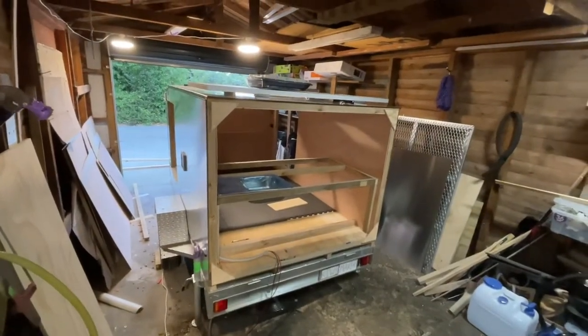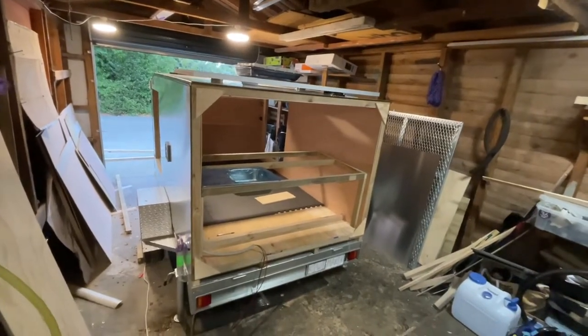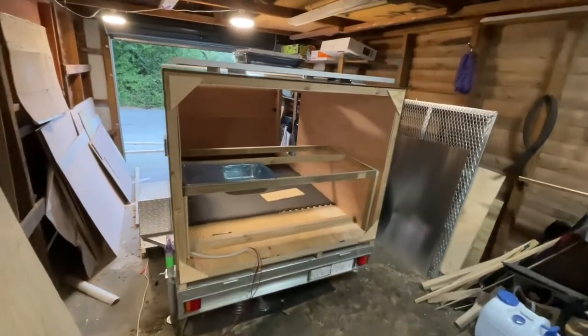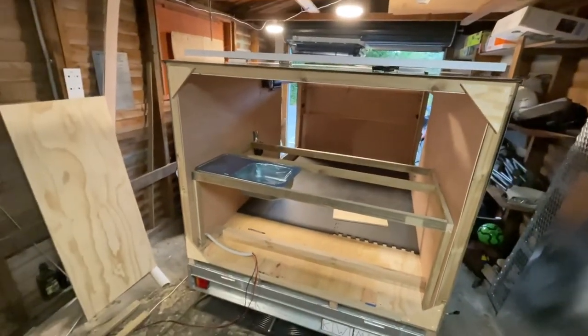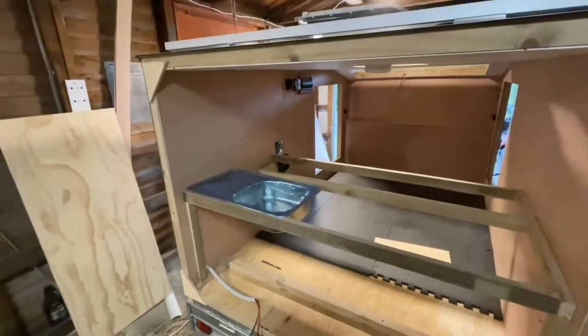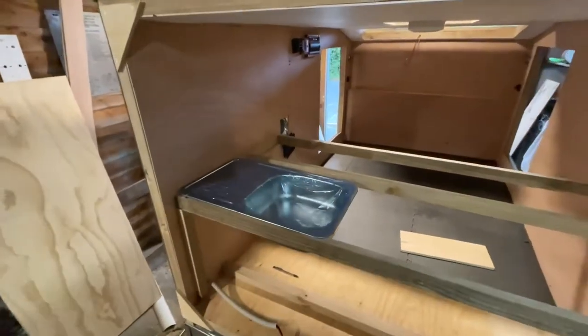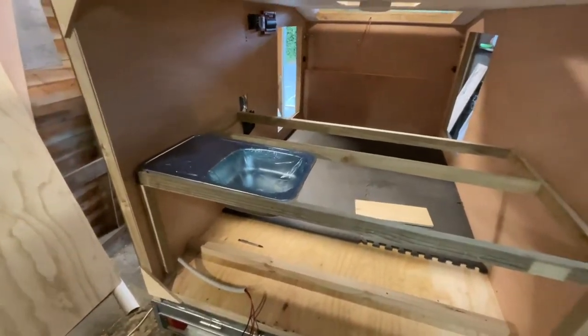It seems crazy to me, but at this point, some people say, camper's done, put the back wall on. But you're missing out on a great opportunity for a kitchen here. It really uses that back space. Still got the room for your feet underneath. So this is what I'm doing here. Got the sink there. Battery and water tank underneath. The weight is still good.